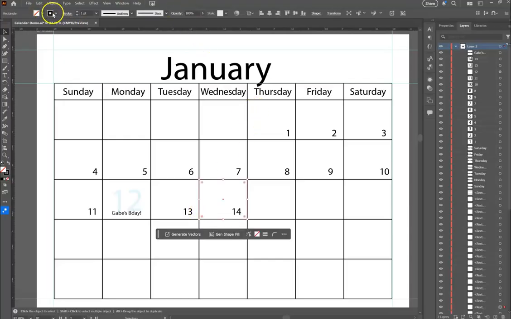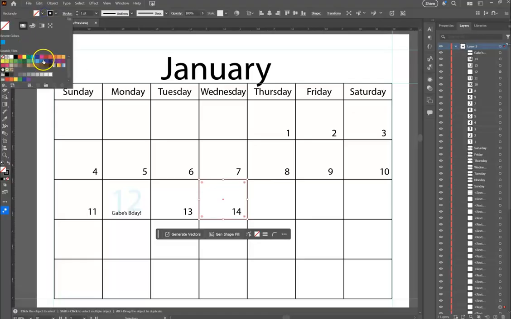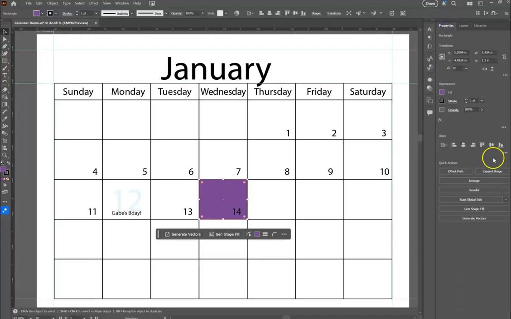And then I could go, ooh, I really would like mine to be filled with purple. Right? So I could leave it that way. I could go into properties, and I could change my opacity so it's lighter if I wanted to. I could leave it bright if I wanted it to, and then I could change my color of the lettering. I could do whatever I wanted to that way.